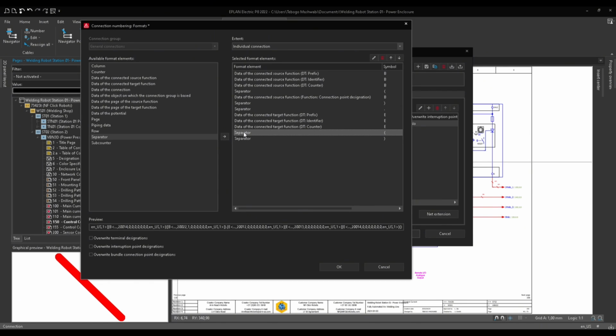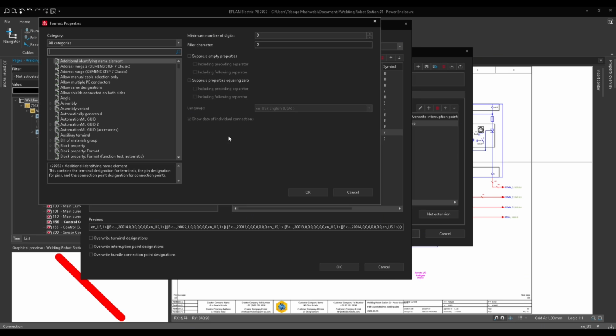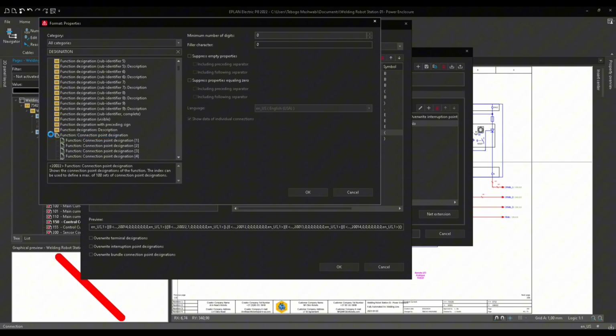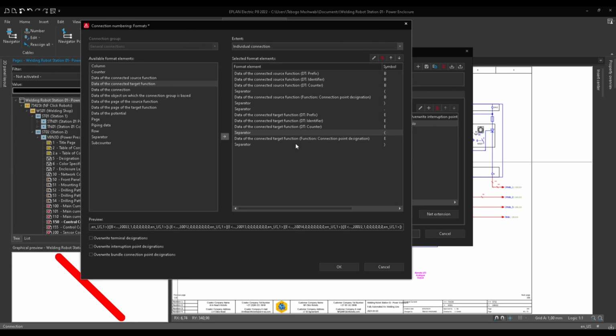Therefore, I'm going to select this one and we will go to the data of the connected target function. I'm going to go to that one, push it to the right, and what do I want to add? I'm going to type it in. For this one, I usually just type it in. I'll type in the weight designation, and after that, I'll scroll to here and select the first one. I'll say okay to that, and you will see it goes underneath our brackets, so in between our brackets. So you can see we have added a lot of things.